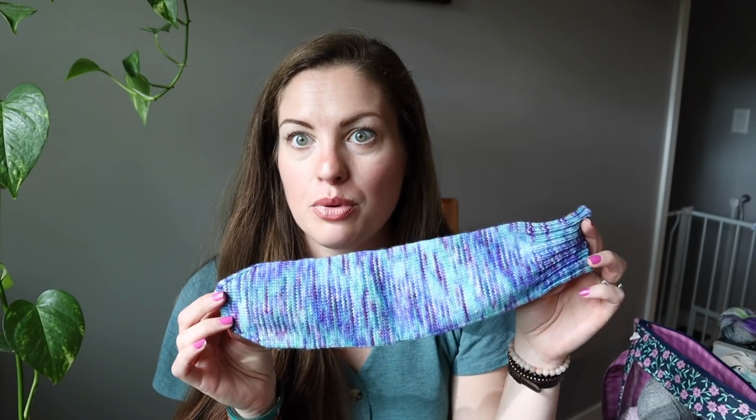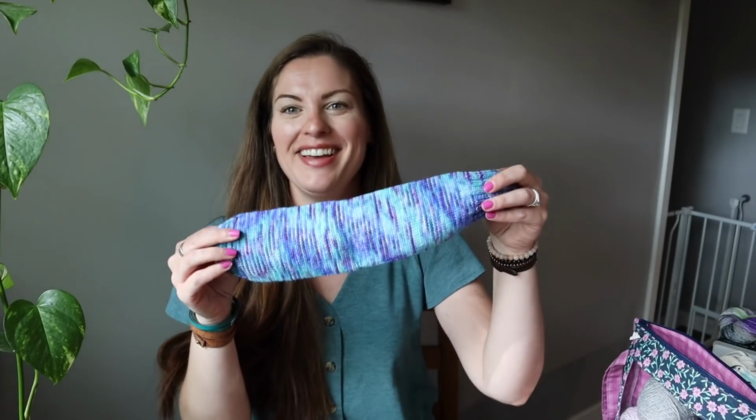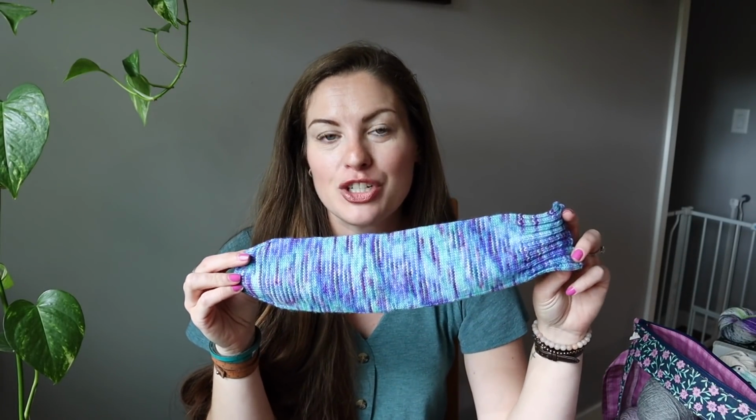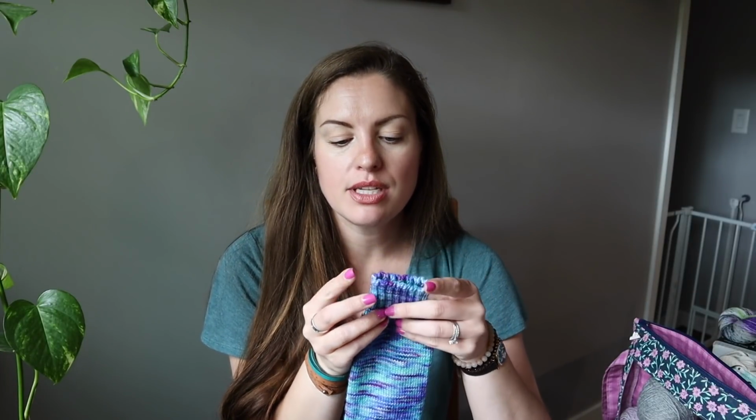For this toe up recipe with an afterthought heel. The sun's gonna come out. I might have to scoot back. So yes, I'm gonna try my hardest to get a tutorial done for y'all for camp, for toe up with an afterthought heel. And in that, I will show how I do the Jenny's surprisingly stretchy bind off.